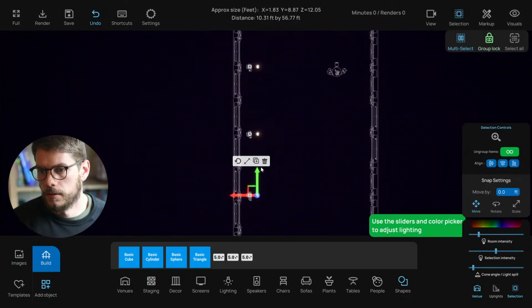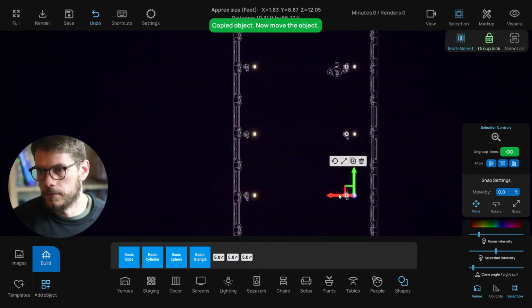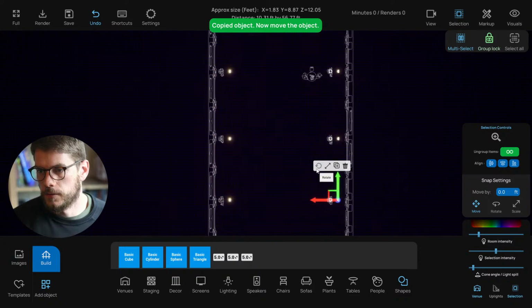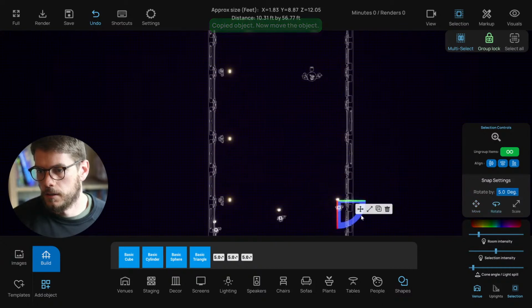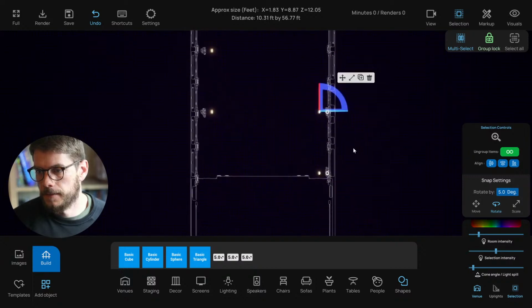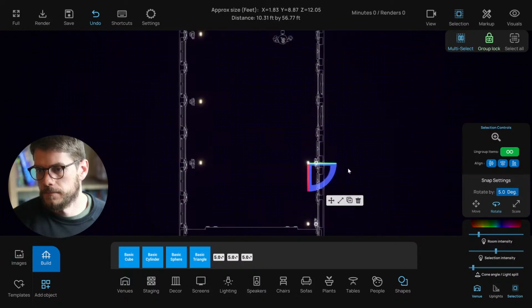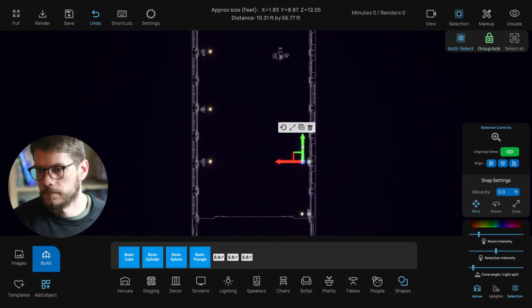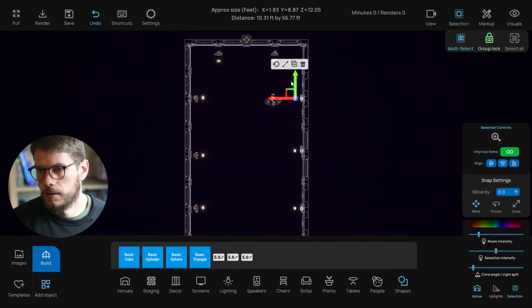So let me move these a little closer here, and then I'll kind of just mirror them on the other side here. See what this looks like.